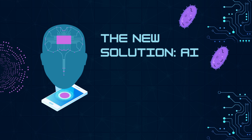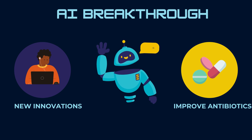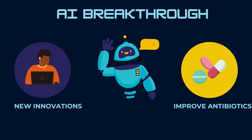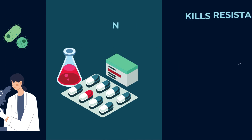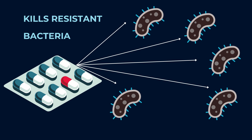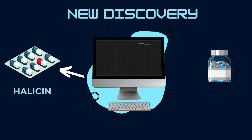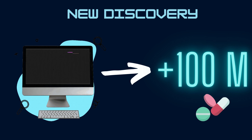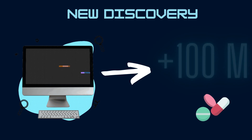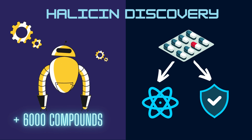Bacterial infections have been a major concern in the medical field for decades. While new innovations are being developed to prevent such infections, it might be more beneficial to improve the current methods of treatment so that we can effectively target bacteria and superbugs. Researchers at MIT have found a potential compound using a machine learning algorithm, which they named Halicin. This antibiotic compound has killed many of the world's most problematic disease-causing bacteria, including some strains that are resistant to all known antibiotics. Fascinatingly, the same computer model which was designed to detect Halicin can be programmed to recognize other drugs with antibacterial properties. With the capacity to screen over 100 million compounds in just a few days, this new computer model enhances the efficiency of identifying potential therapeutic products at an accelerated rate. After screening over 6,000 compounds, MIT's AI technology identified Halicin as having an unprecedented chemical structure, setting it apart from traditional antibiotics.